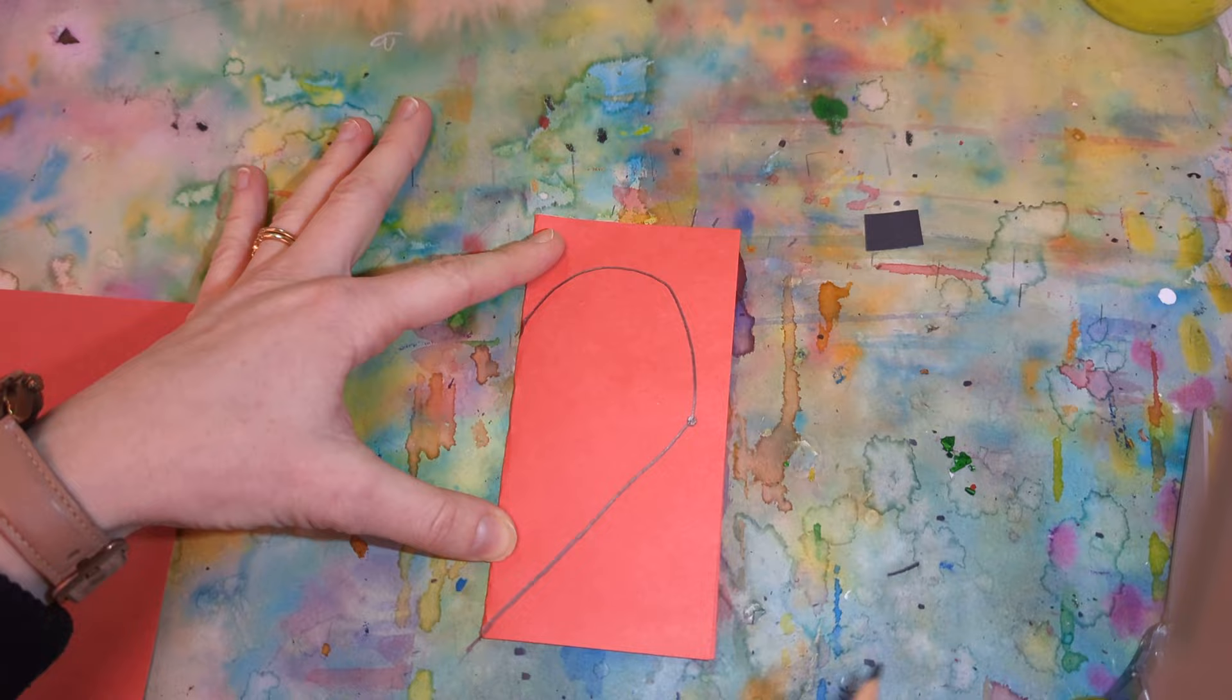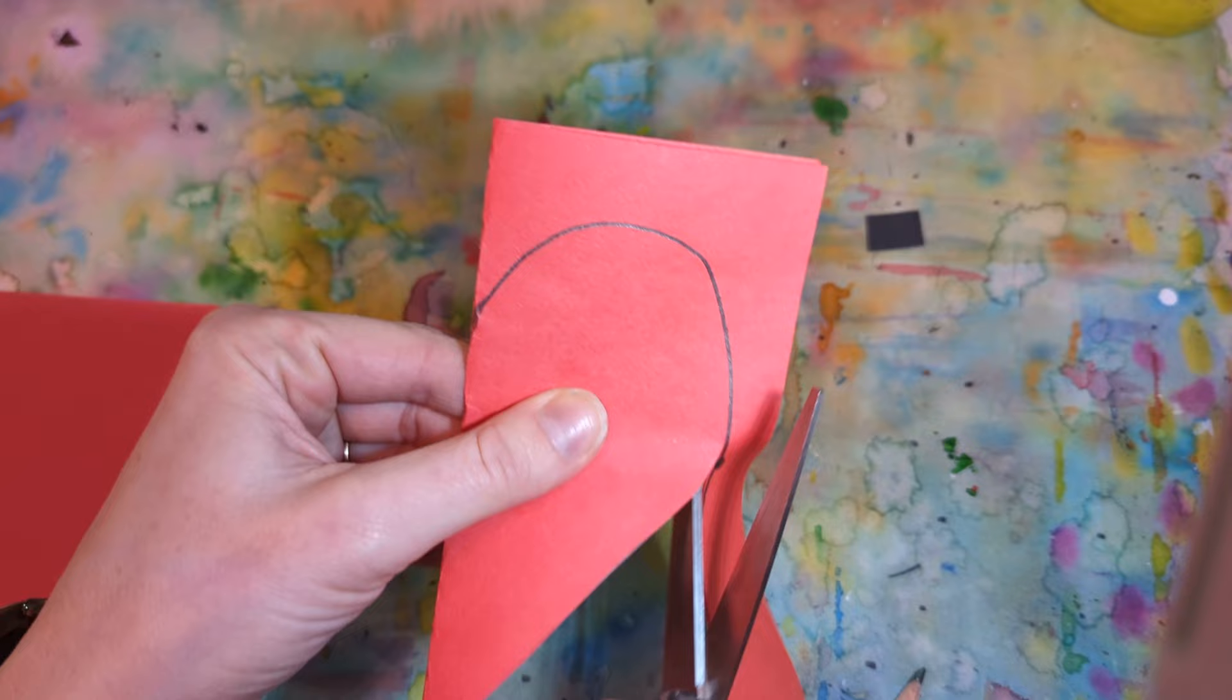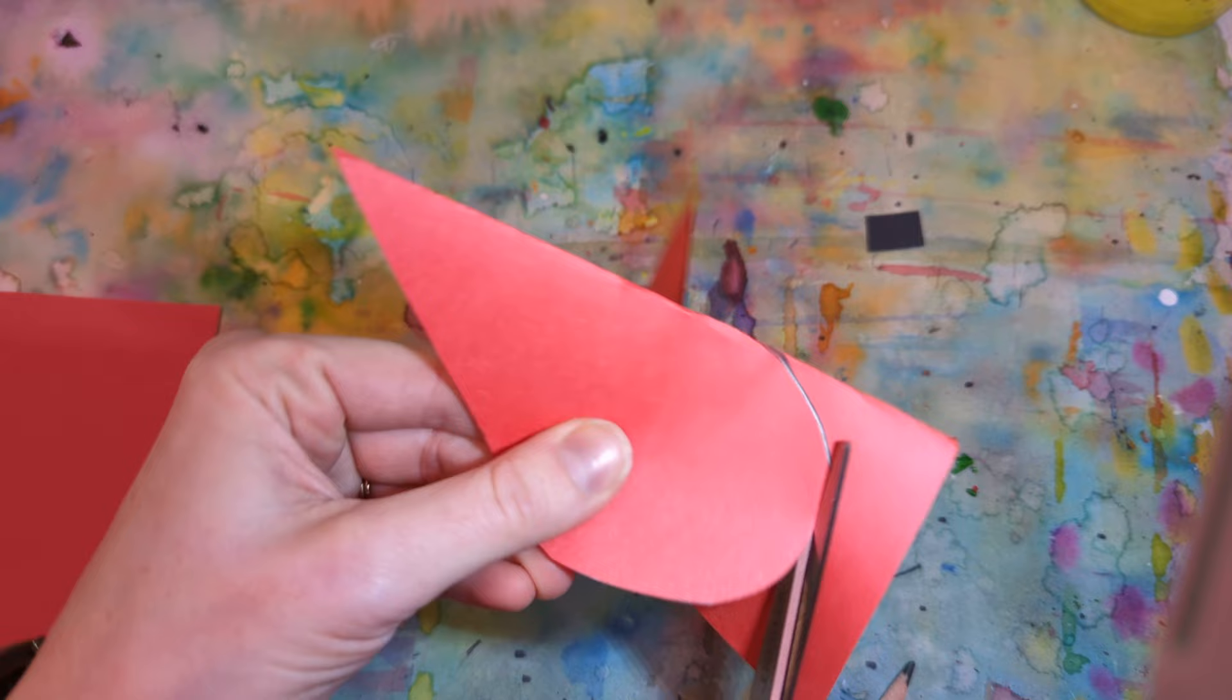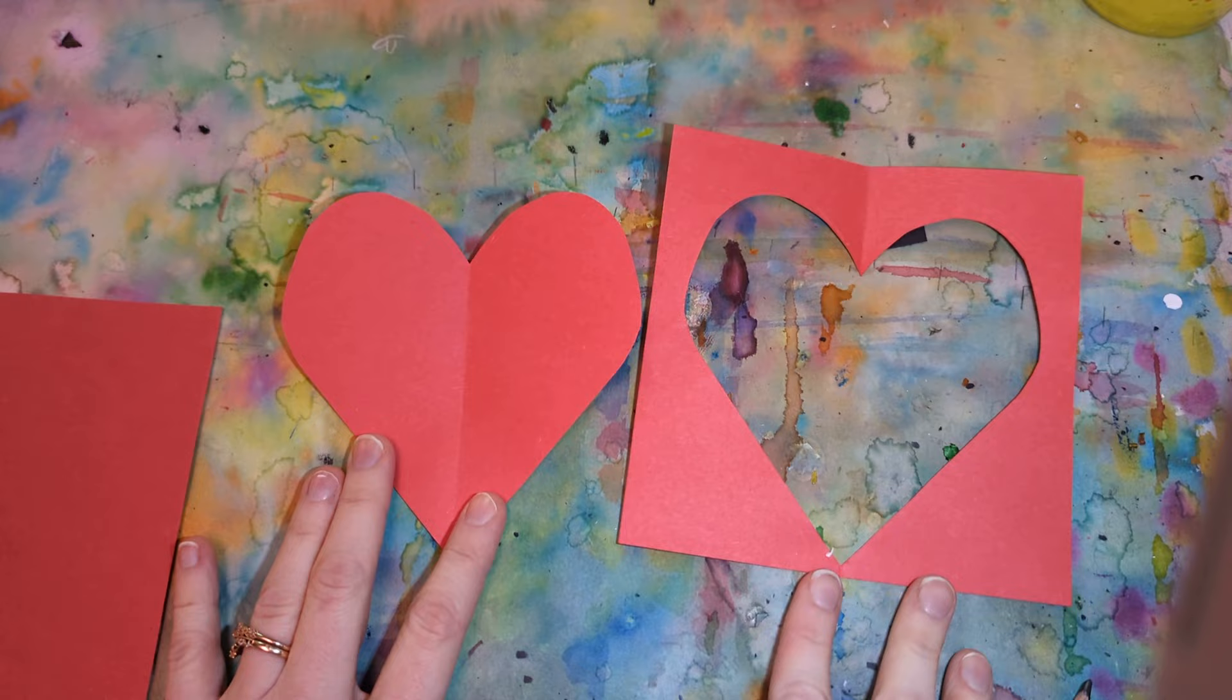So this is what it looks like. The open side, my rainbow line, and my diagonal. So then I cut along the fold and I can kind of smooth out that edge there where the dot was. And when I open it up I have a heart and the outline of a heart. So I kind of have like positive and negative space and I can use both of these on my designs.